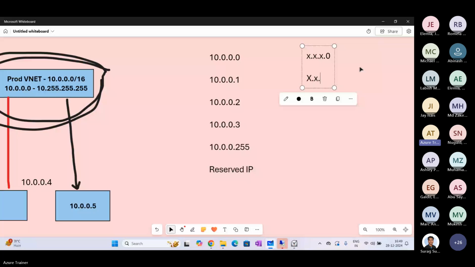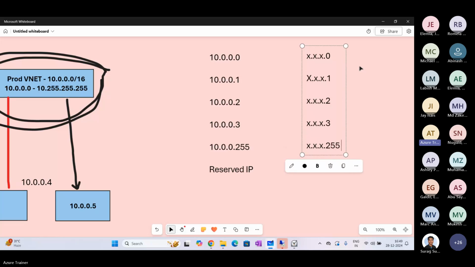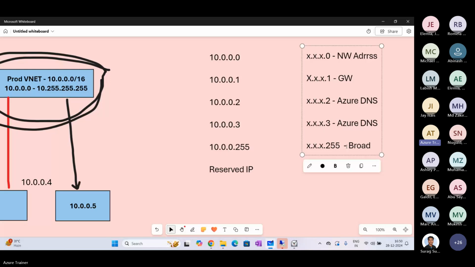By default, X.X.X.0, X.X.X.1, X.X.X.2, X.X.X.3, and X.X.X.255 are known as reserved IP addresses. The 0 is used for the network address. The 1 is used for the gateway. The 2 and 3 are used for Azure DNS. And 255 is used for broadcast.